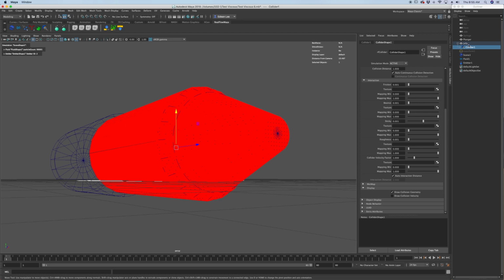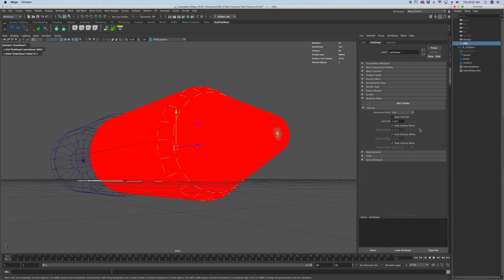You may notice that if I highlight the jelly here, under the RealFlow Maya tab, by default your cell size is going to be on auto, and you might not like how it looks. But if you toggle off the auto cell size and set a lower number, you will see that the particles will be a little bit closer to the original.